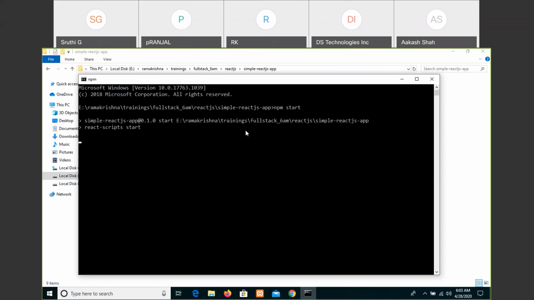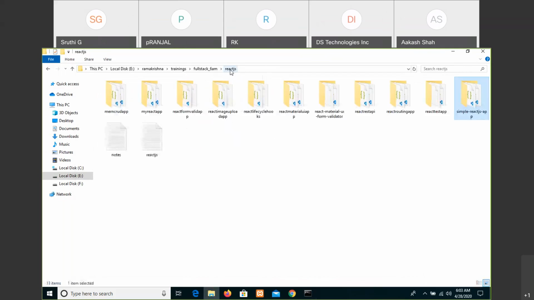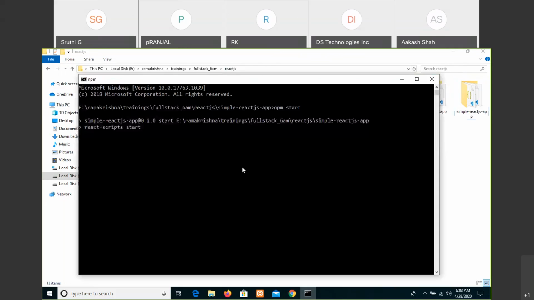After downloading, or else we can say after having an application clone, we have to set up the required modules. That can be done through npm install. Let it complete, it will take time.